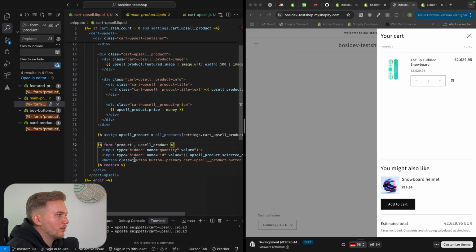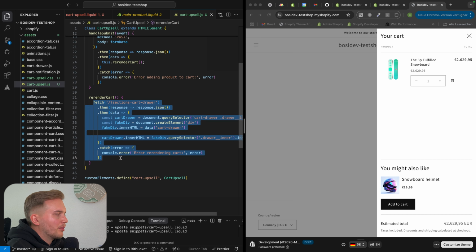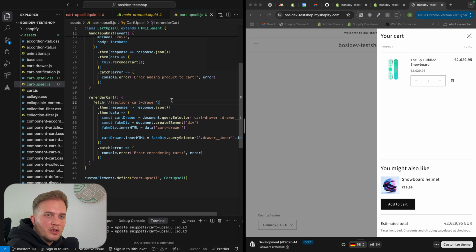Since we don't want to reload the page every time we add something to the cart, we now have to re-render the cart. To re-render the cart, we can just go ahead into the last then response and say this.reRenderCart, and also create the method reRenderCart. For this reRenderCart method, I just re-render basically the cart section. This will also come in a future video, don't worry. I just catch the cart drawer section and replace the content of the cart drawer with the new content of the cart drawer after the add to cart.